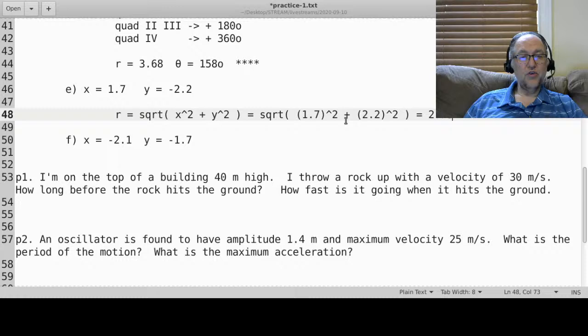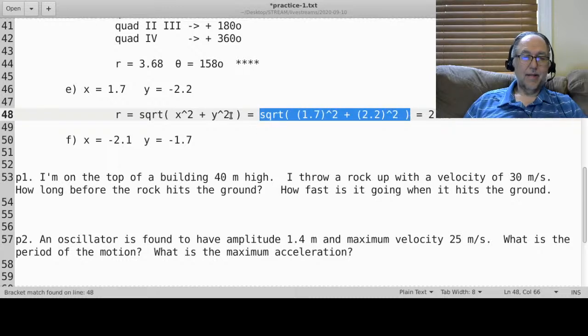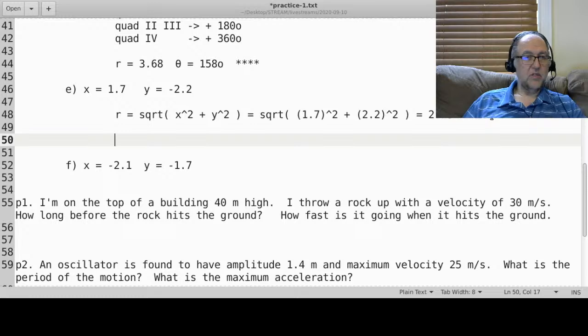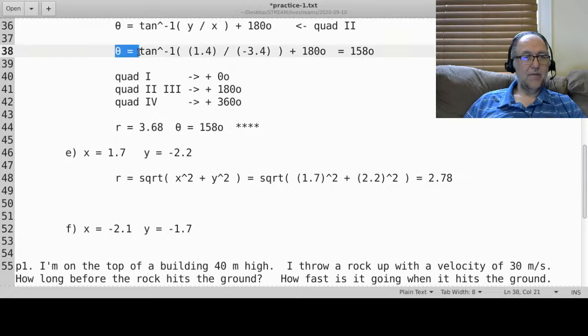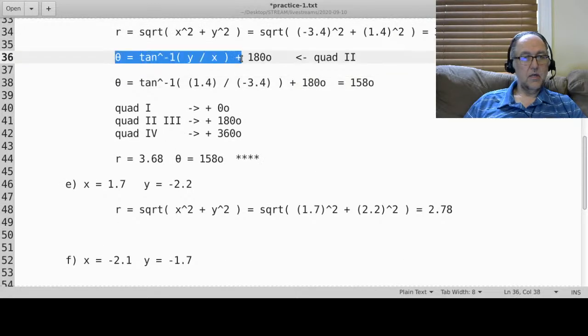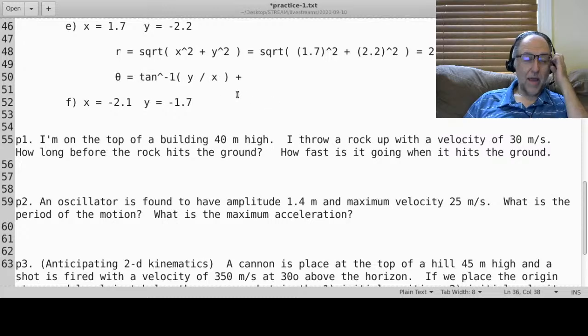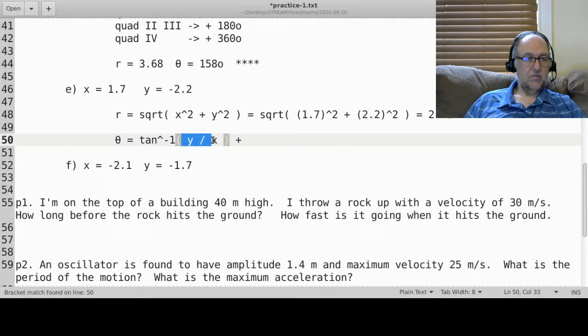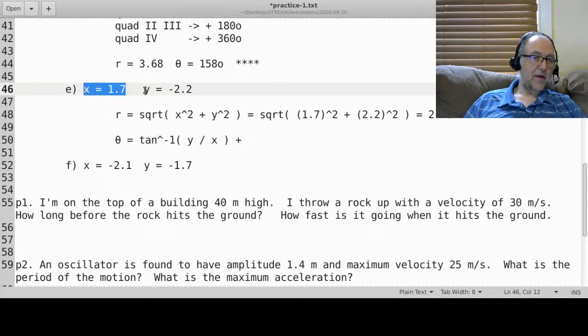So again, I hope I'm not going too fast, but if I showed you on my calculator here, it may not help you at all, okay? Because the calculator that I have on my computer is probably different than yours, all right? So there's the first one, and then the second one is the inverse tangent of the y value divided by the x value, okay, so the inverse tangent of y over x, plus, and we have to decide what quadrant we are in. So if x is positive and y is negative, what quadrant are we in? Well, it's quadrant 4.